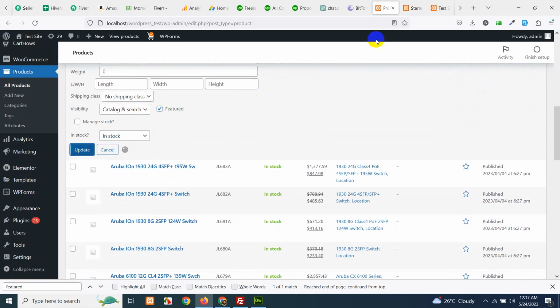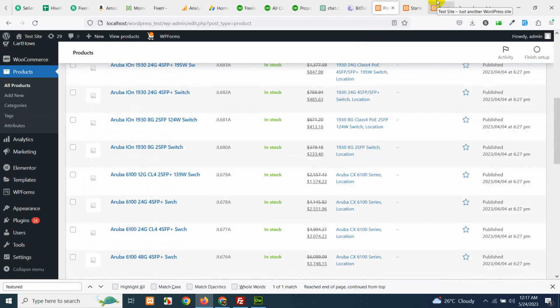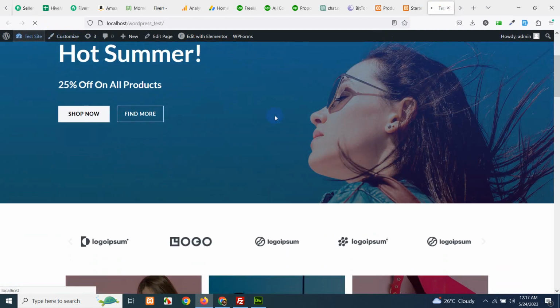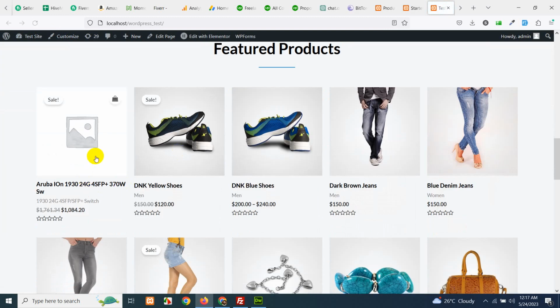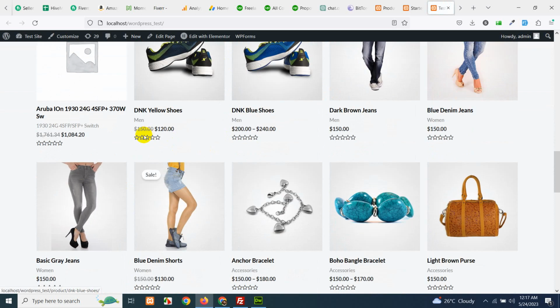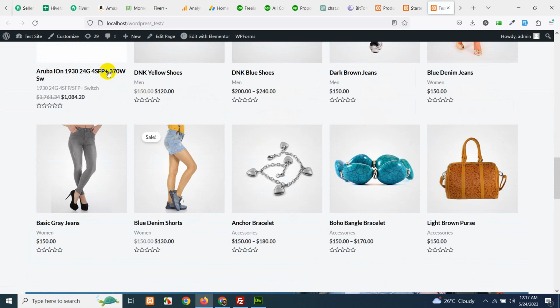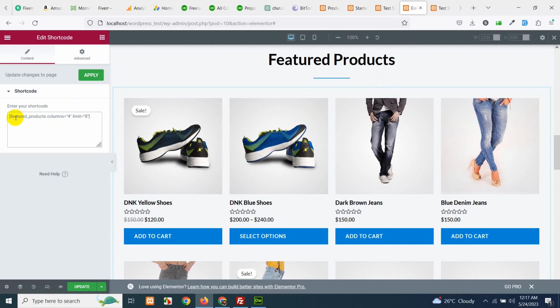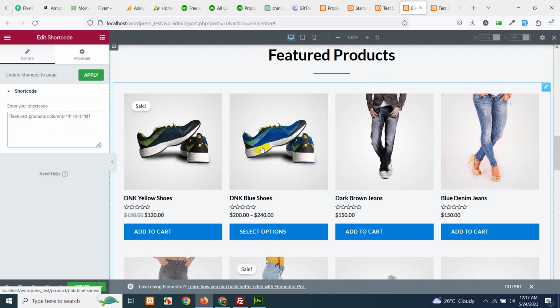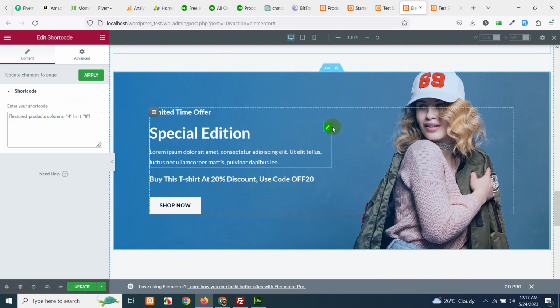Click on update, and if you come to the home page after loading it and refresh it, then you will be able to see that one feature product which we just added in the first place, because that product is the latest product in our list. So you can see it here, and there are just 8 feature products. Even though we have selected more than 8 products in our featured section, we will only see 8 because we just selected that within the Elementor shortcode. So this was for the featured products, and now for the call to action, which is also self-explanatory.